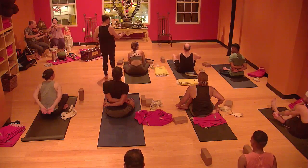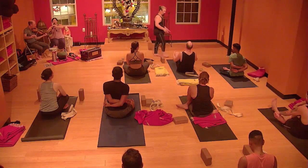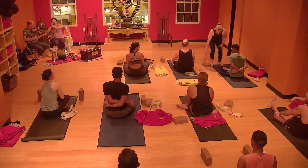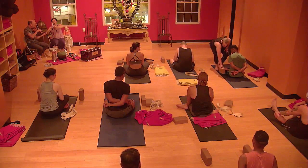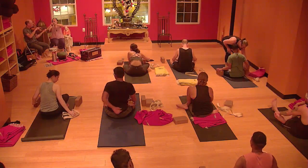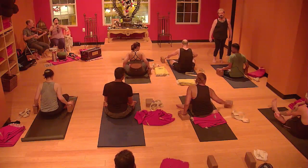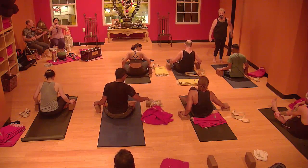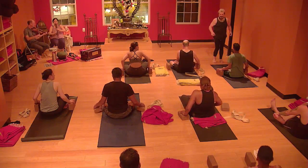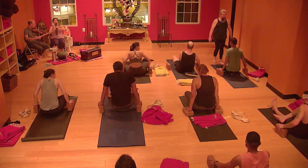Now, don't come out of your lotus so quickly. Don't rush out of enlightenment, right? Take your hands onto blocks just slightly in front of your shins, okay? Blocks are really good for this, especially if you have a heavy behind like me. I like to have a little more height. Then press into your hands and lift your seat off the floor, levitate.